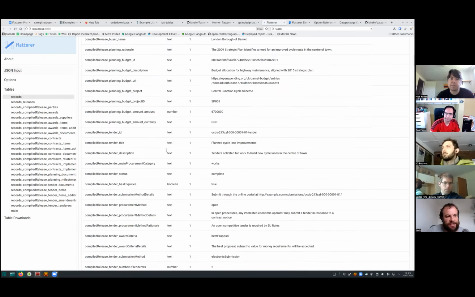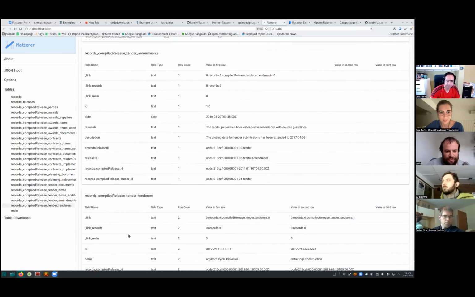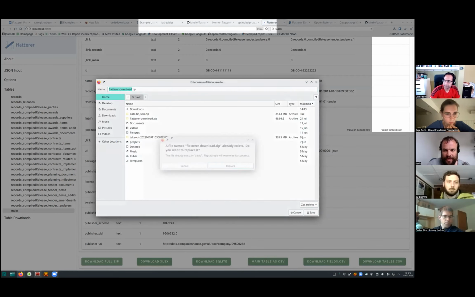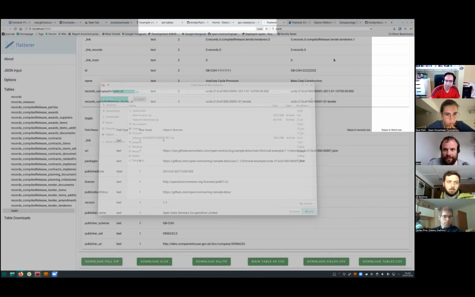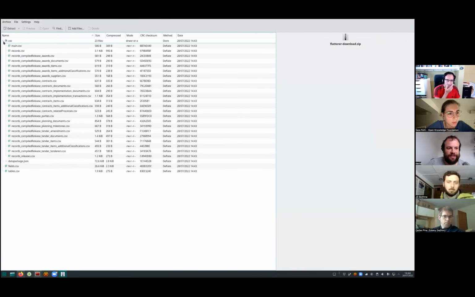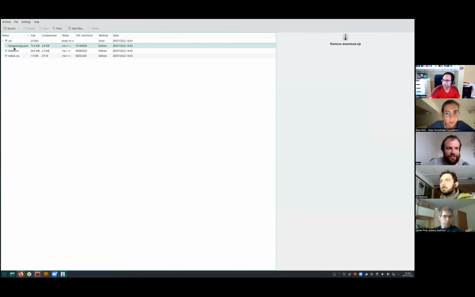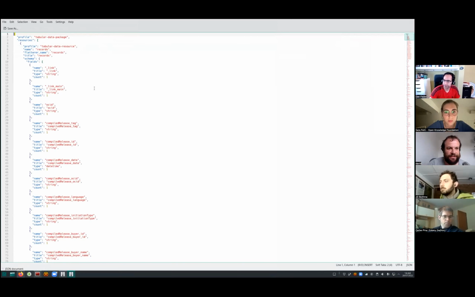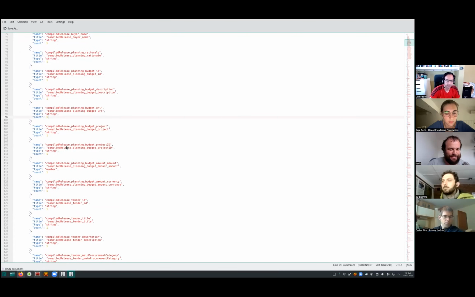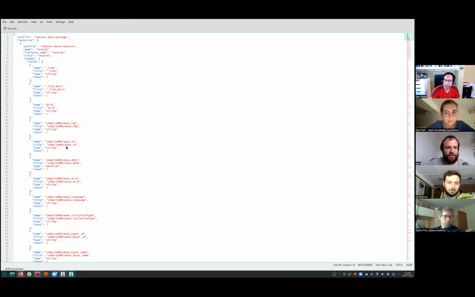Okay, so as one of the outputs, if we go right down to the bottom, there's a zip file. One of the outputs, say the CSV output, is a list of CSV files, which is what you've just seen, and datapackage.json, which links all the data and has the metadata about all the data. It cheats the schema a bit because it's also got counts in there, which I don't think is in the standard, but it adds a bit more to the standard as well. So you can use this output with any Frictionless tool.